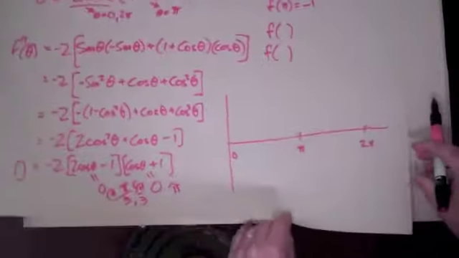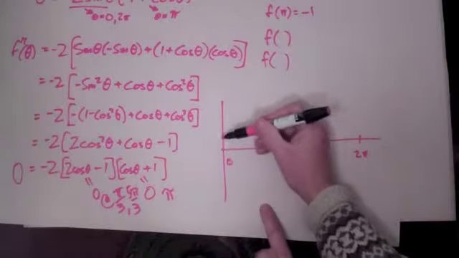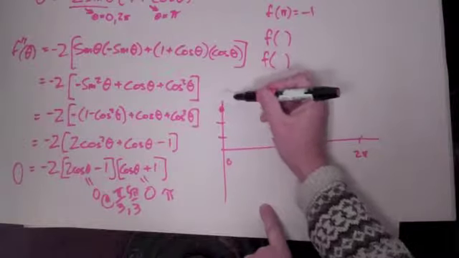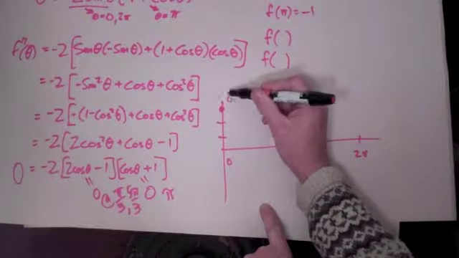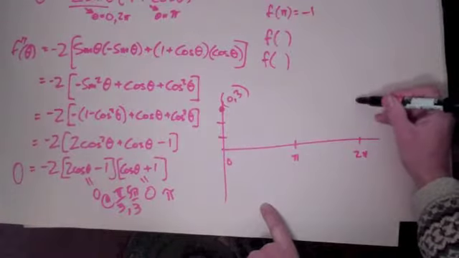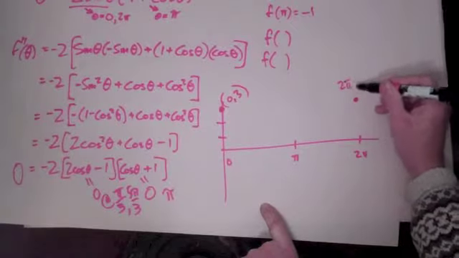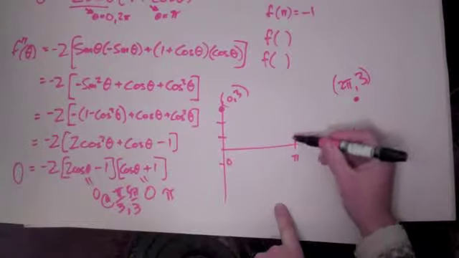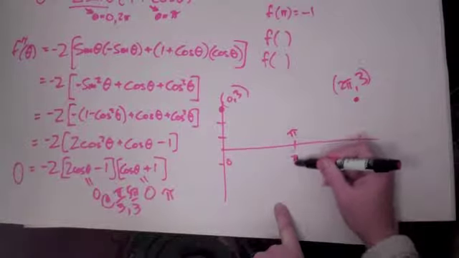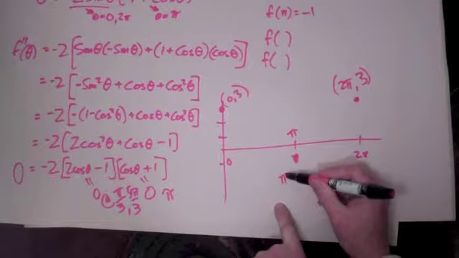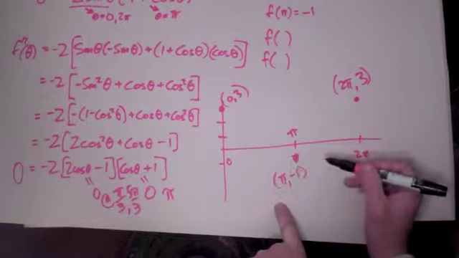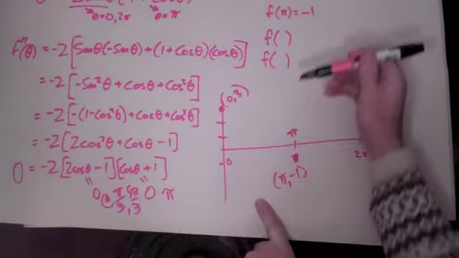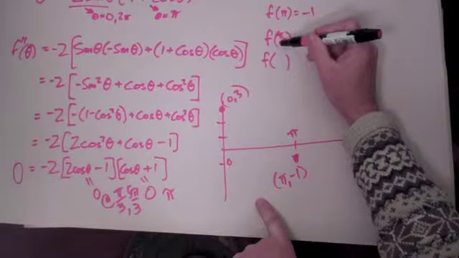So looking at my graph here then, I will go up 1, 2, 3. I start right there at 0, 3, and I finish right here at 2 pi, 3. And at pi, I'm down here at negative 1. Now that's an unfortunate place. I'll put the pi right there, and there's my point. I'm at pi, negative 1. Okay? So it's up here, it's going down, it's going back up. The inflection points are at pi over 3.